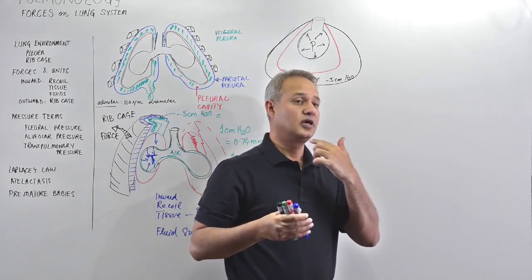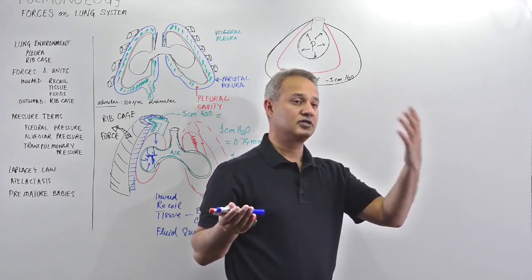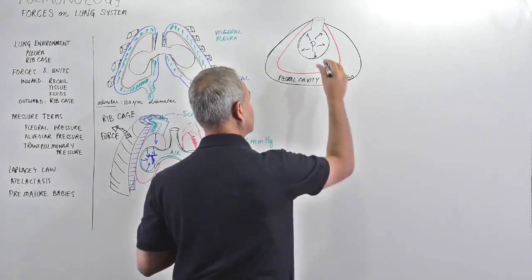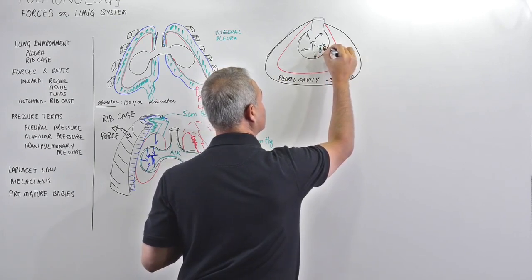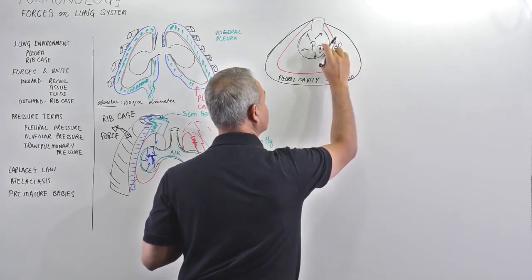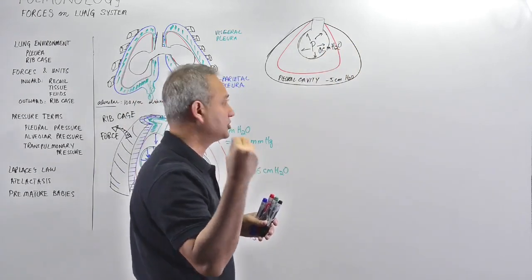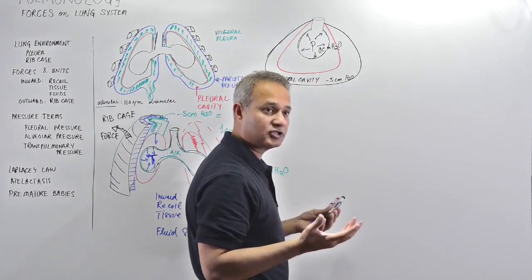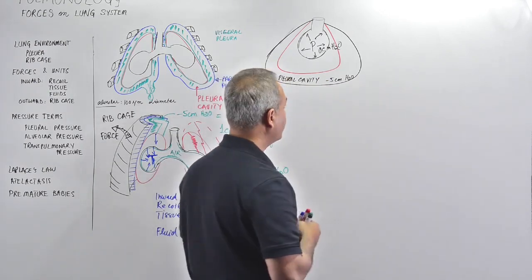Glottis is open. This pressure inside the alveolus is the same pressure as the outside. We call it 0 centimeter of water. Today I'm stuck with the centimeters and millimeters. That is the pressure inside the alveolus, so that pressure is called alveolar pressure. The pressure inside the pleural cavity is of course called the pleural pressure. It is usually -5 when at rest.